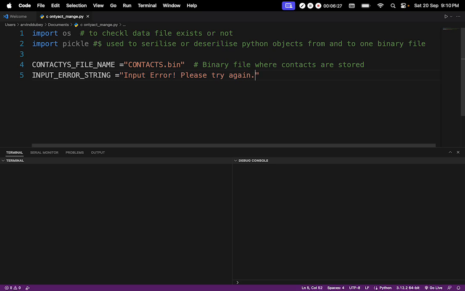So this is actually a string which will help us to detect the error. If the error is there, we can reuse it and try again. So this variable will help us.